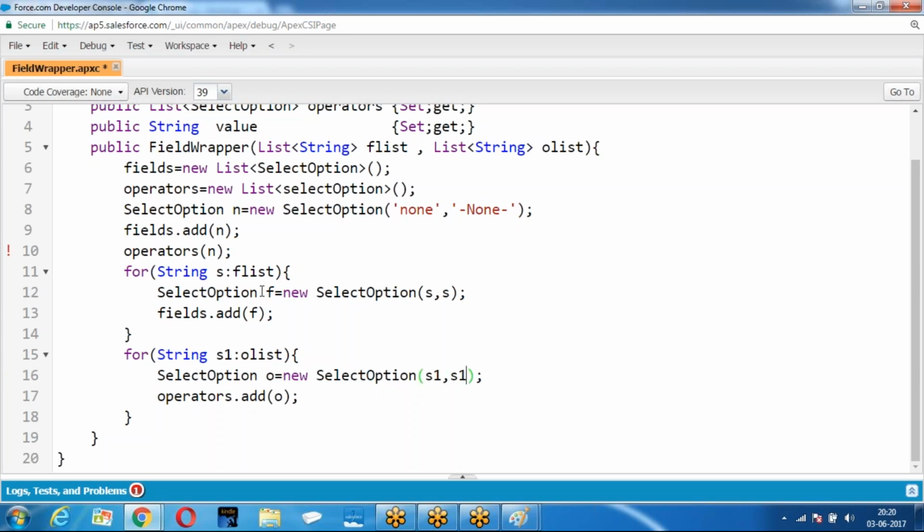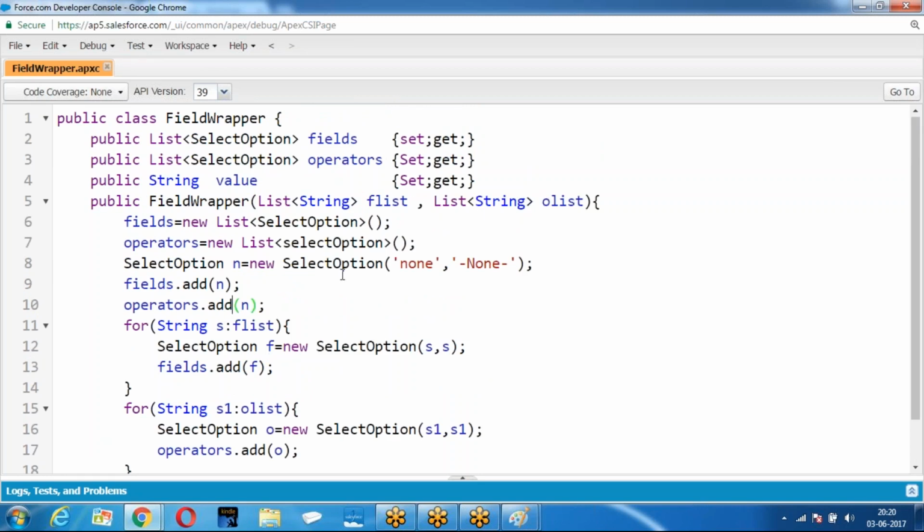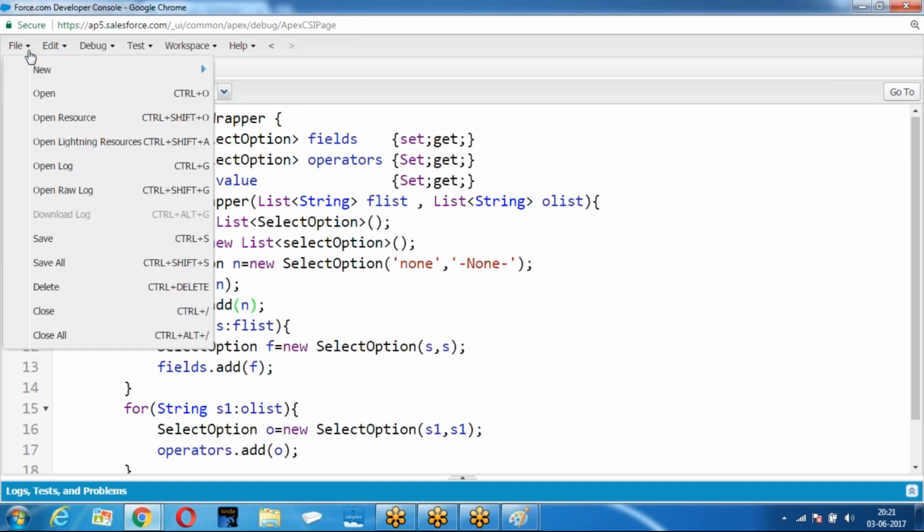Now, based on the field names we give, I create a picklist option. Based on the list of operators we give, I am creating a list of operators. So picklist of fields, picklist of operators. These are all together one set. One wrapper element is one set. In one wrapper element, we are getting fields, operators, and value.